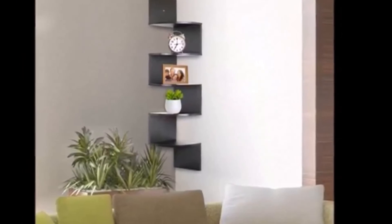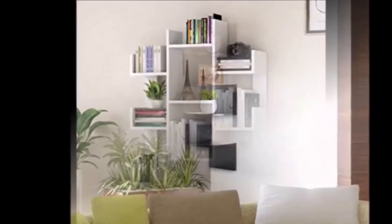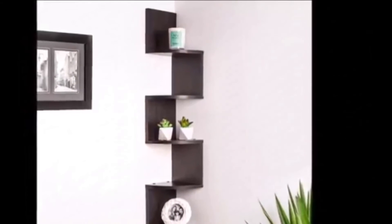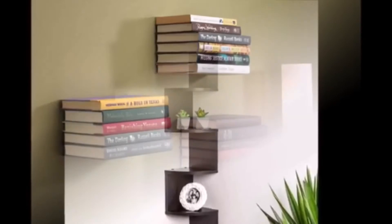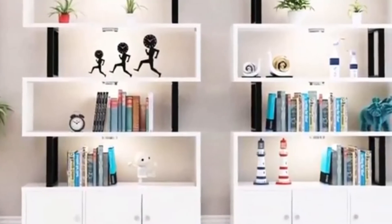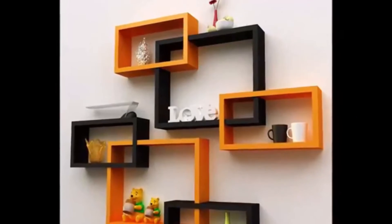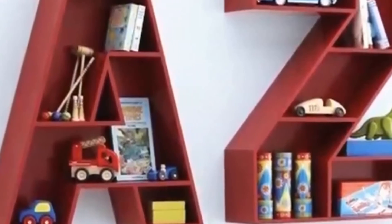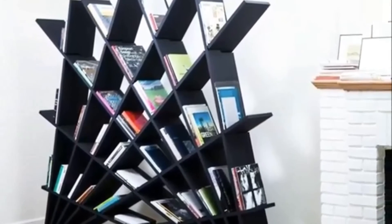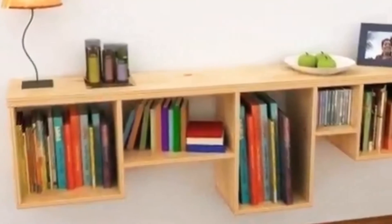With the increasing digitization of literature, the need for space-consuming bookcases has diminished. It is indeed not difficult to conceive of a future wherein paperbacks and hardcovers are to be found only in libraries, held in similar regard to museums — a somewhat melancholy thought perhaps. But a few select, beautifully bound classics will always take pride of place in the homes of those who love to read but cannot afford to sacrifice space to a personal library.